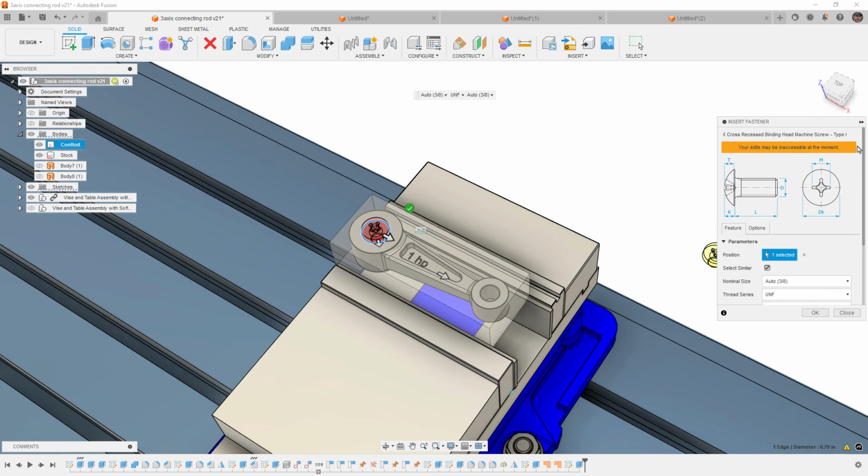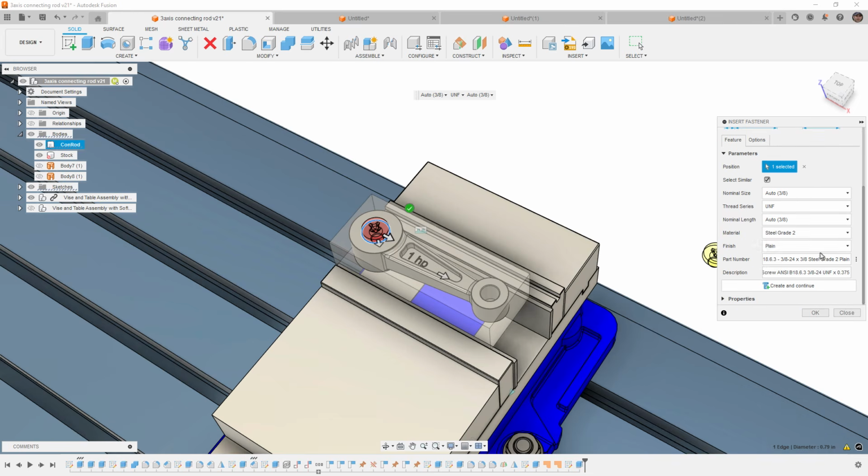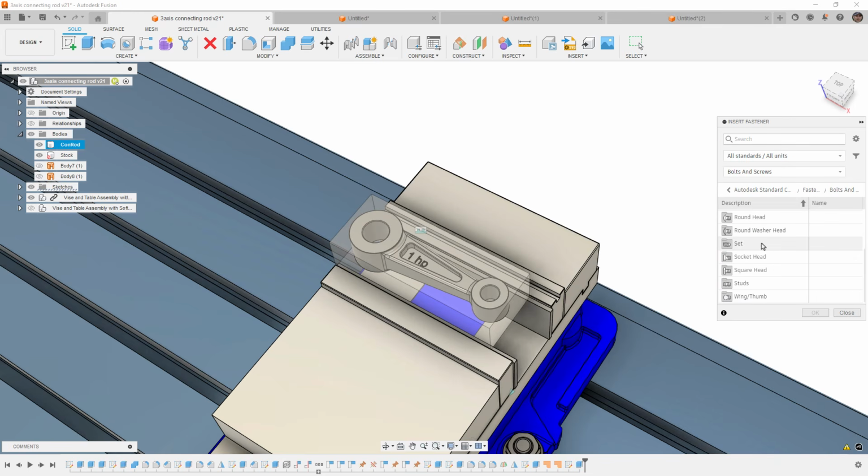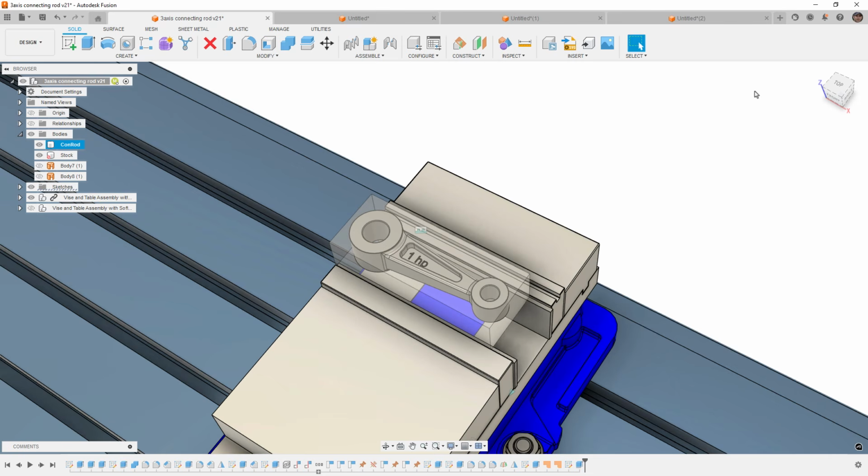this is probably not going to work because there's an orange bar here. But in general, what we now have is the ability to go into things like the nominal length. And at the bottom, you should see an option to add your own length. And then once you do that, it gives you the ability to go in and basically add it to your library. It doesn't appear to be working right now for whatever reason. It worked earlier when I tested it, and it's not working now. I don't know why. Maybe it's something to do with this file. But it does give you the ability to basically add or create a custom variation of hardware.